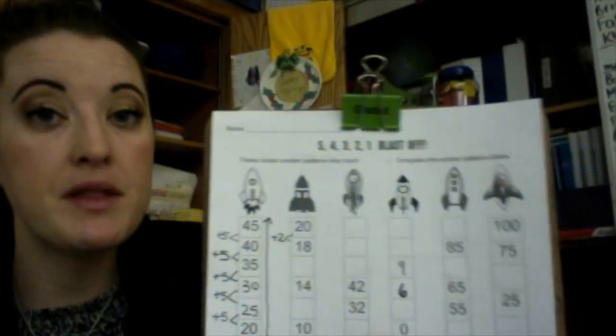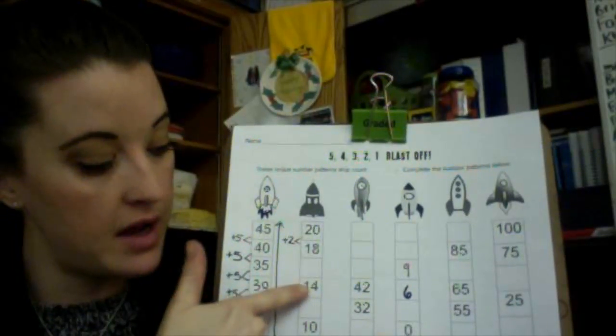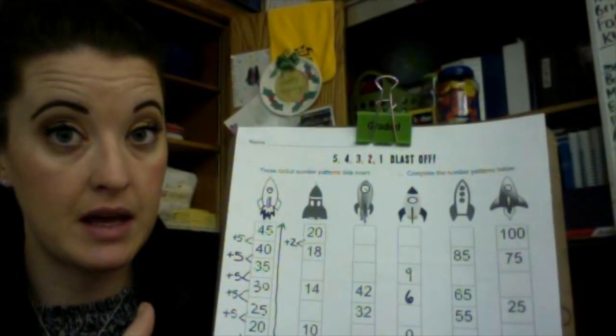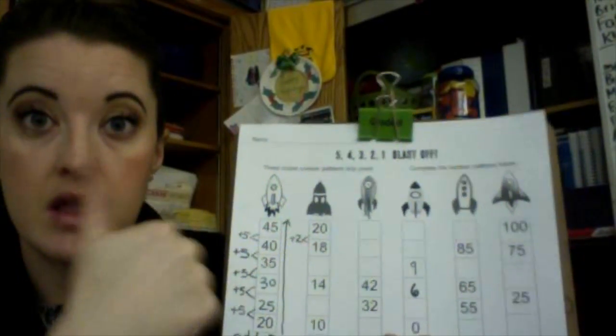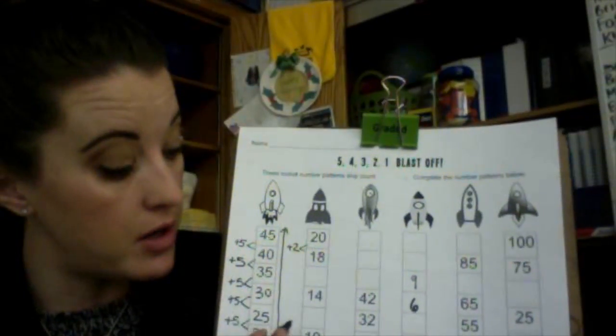So I'm going to hope that this is the pattern, and I'm going to test it first. If I start at 10 and I add 2, I will get 10, 11, 12. If I have 12 and I add 2, hopefully I can get to 14. 12, 13, 14. Did I reach that number? Yeah, so I'm hoping that this is the pattern. Let's try it out. Are you ready?